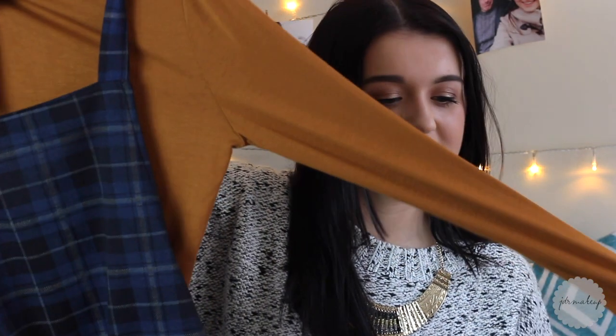Then I want to show you something from New Look. Actually, all three clothing items are from New Look. The first things are two separate items on the same hanger. First is this polo neck — it was £8.99 and it's a really nice rusty brown colour. Then on top I have a pinafore from New Look. It's blue with a check through it, got two pockets down the bottom, and it looks really nice together. On the back it's got a nice detailing as well. I haven't actually worn this yet, the tags are still on it, but I bought it last week and I really like it.